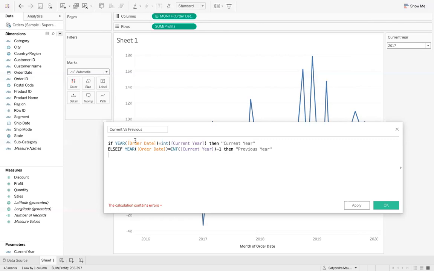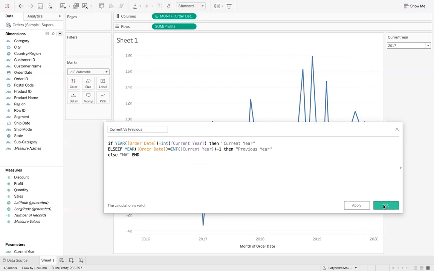So this is how we will know what's my current year and what's my previous year. And the remaining years, I don't care, so I will label them as NA and will end my condition.